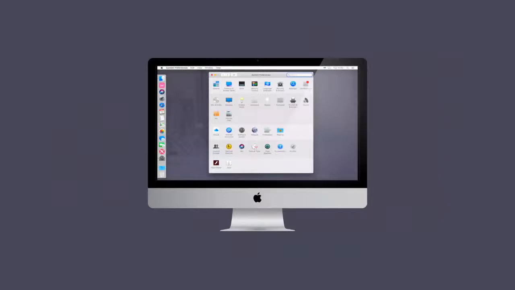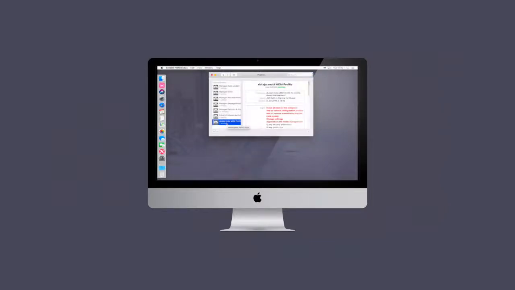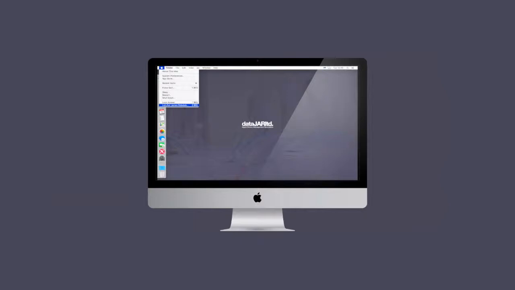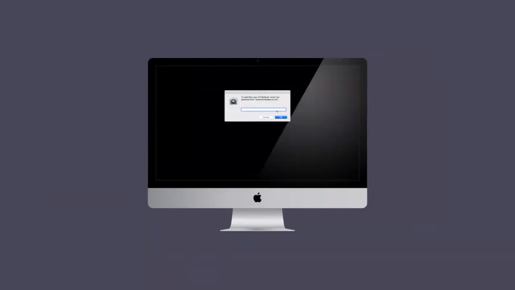If we go into the system preferences, we can check that the device is fully managed with all MDM profiles. The user logs out and they're prompted for their password. At this point, a unique encryption key is generated and that's sent off. So we have a zero to fully configured device in a matter of minutes.